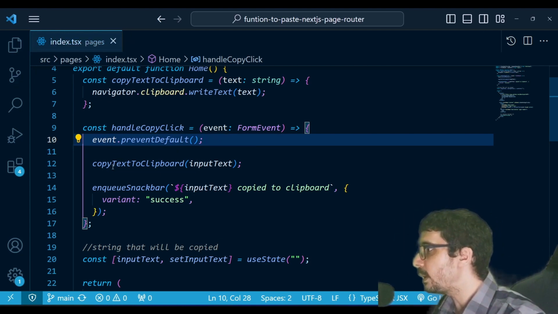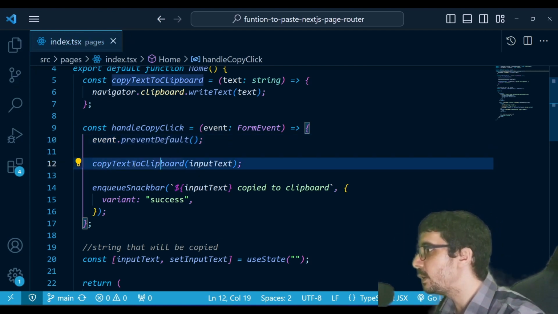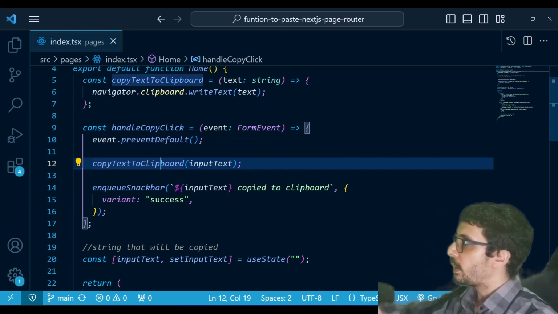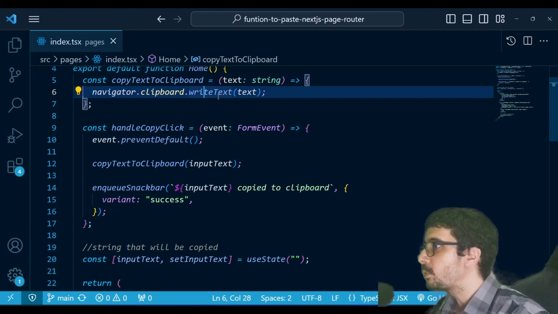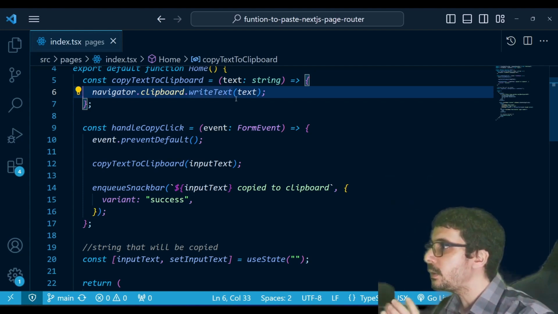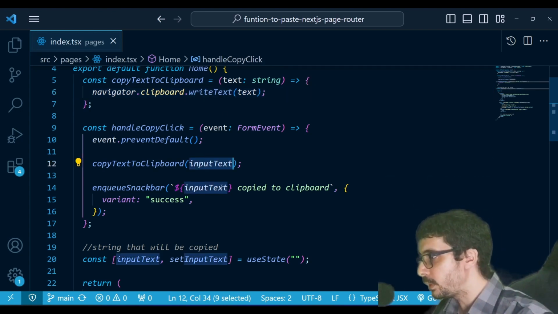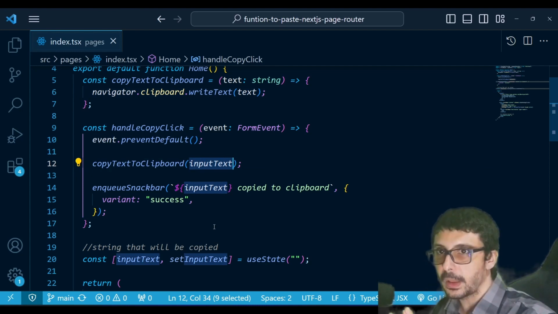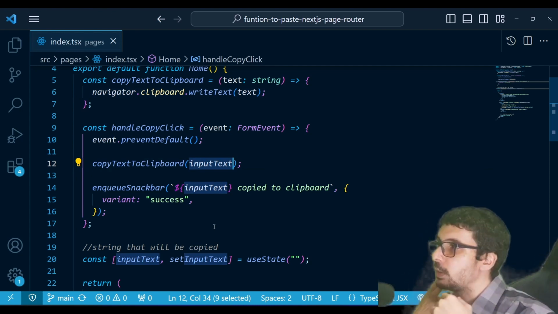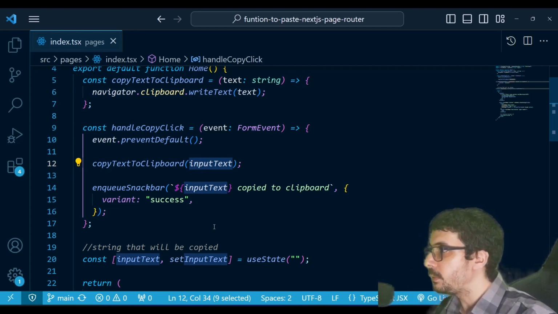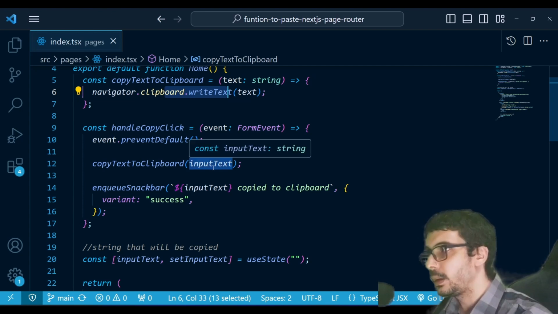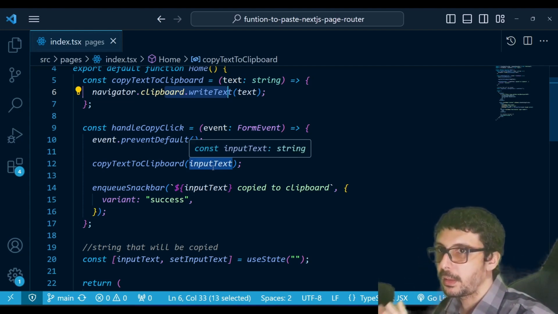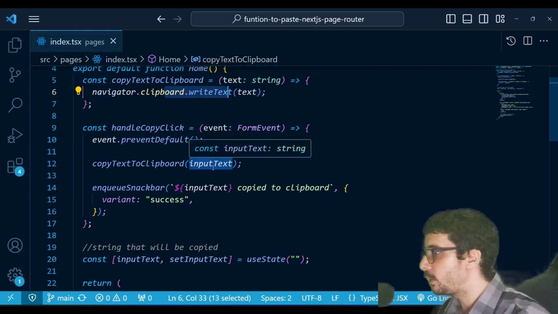So we are saving that, and in here we are calling another function, and this function is responsible for placing the text of input text. Input text is what we are typing in the input, and we are putting it in the clipboard, and this is it.